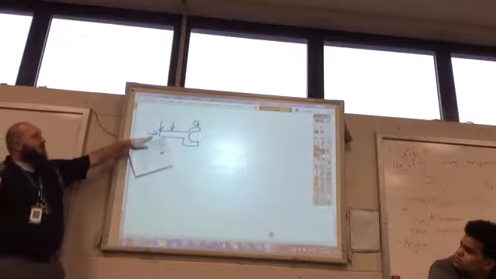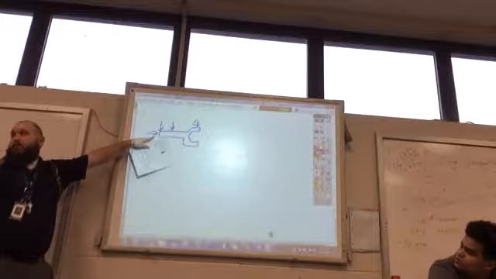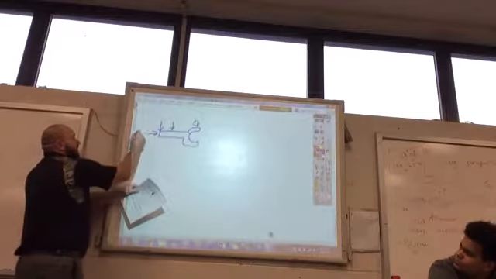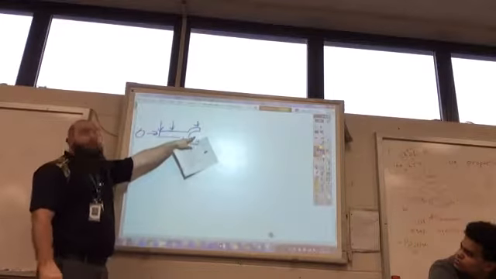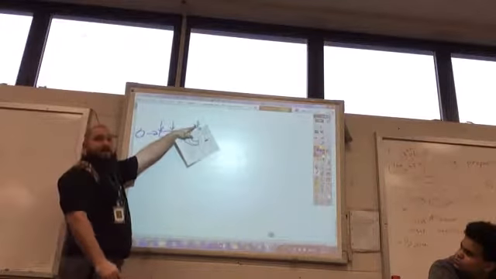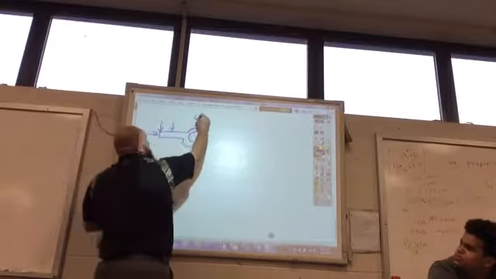Which one of those would give me the most torque? So let's look here. What would be the torque from this? 0. Why is it 0? There's nothing on the other side. So this is 0 torque. What about this one? 0, because this is the pivot point, right? So this is 0. You guys know what a wrench is? Yeah. Okay, just checking. So this is 0 torque.